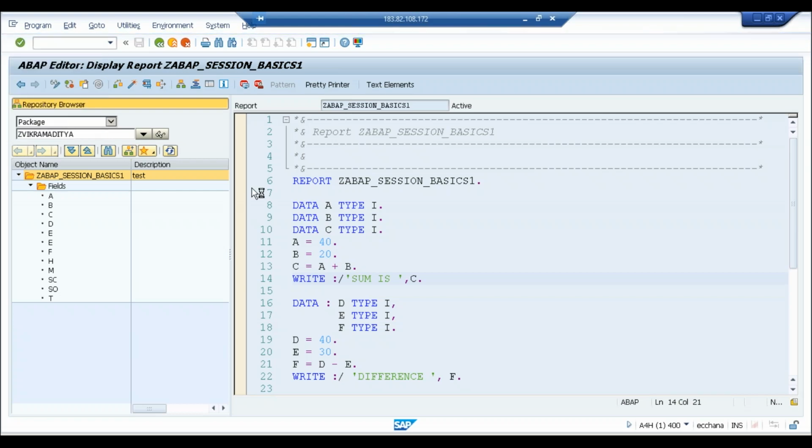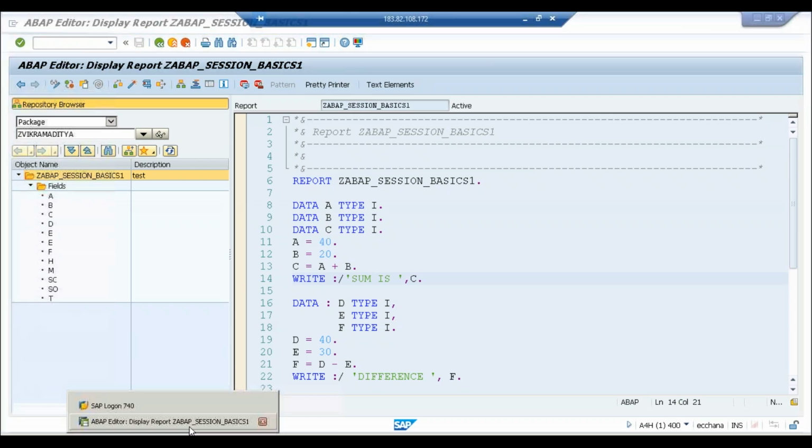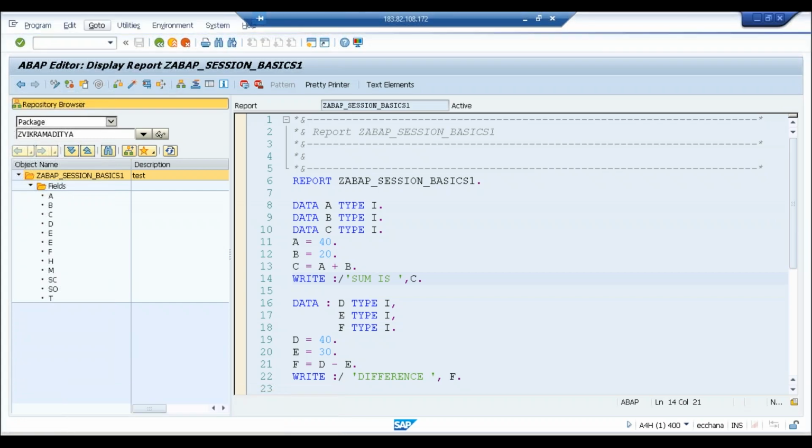Sir, this is Manjunath, sir. You told that we can use ABC after 9 in hexadecimal, no, sir? Yes. Sir, it may take it as a character, no, sir, if you use ABC in hex also. No. Once you mention it as a hexadecimal, it will not consider it as a character. It will take it as a number only. Sir, you are using X right now, sir. Yes. Okay, sir. Thanks, sir.